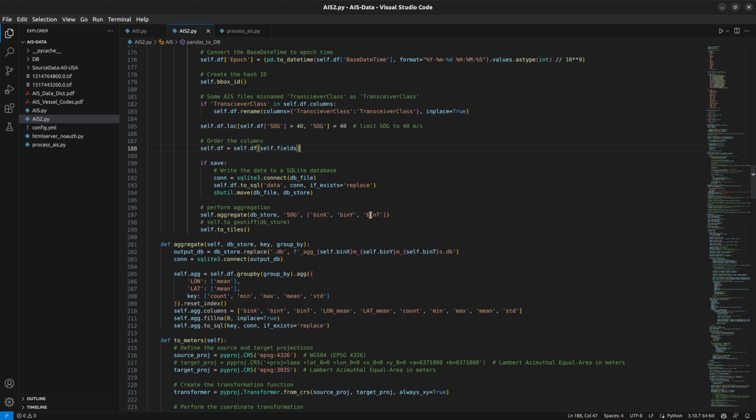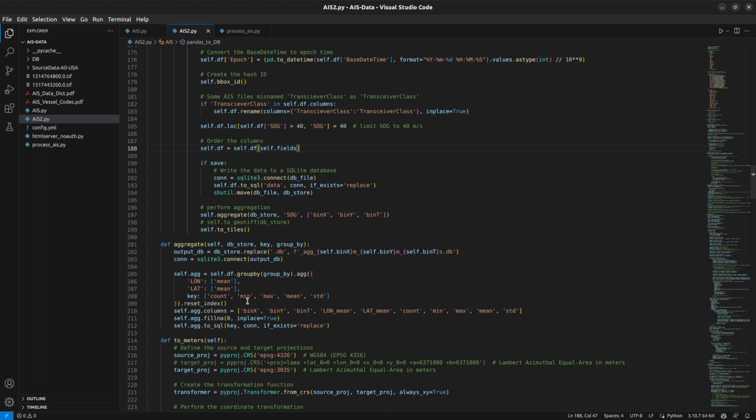If we had a Z bin, we can put that in here as well. And we're going to aggregate around the speed over ground, so we're going to set that as our key. With speed over ground, what we're interested in, per bin, is how many points were in the bin, the minimum speed, the maximum speed, the average speed, and the standard deviation of speed. We're not going to use all of those in our example, but they are available to us. Then we're going to reset the index, because they will not be available as columns unless we do that. Then we're going to rewrite that whole thing out.